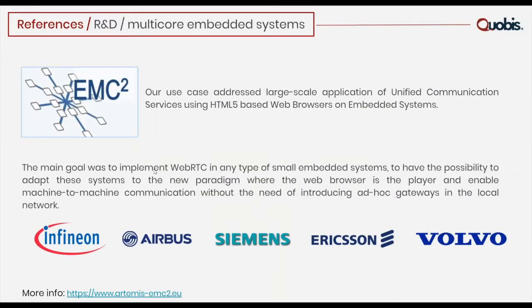So more ideas: another project called ENC2, something that we're working on together with Airbus, Siemens, Ericsson, and Volvo, addressing 3 different verticals, including aeronautics and automotive. And the idea is to make WebRTC run in a small device, a really small device, with the idea to be a control element of different solutions. This is something that you can take a look at in the link that you have here.